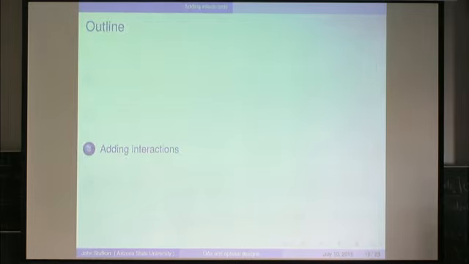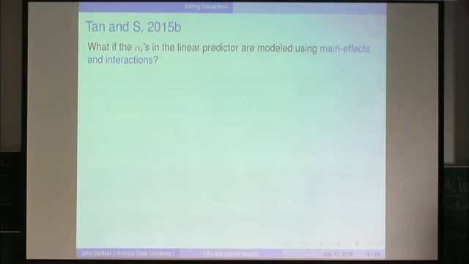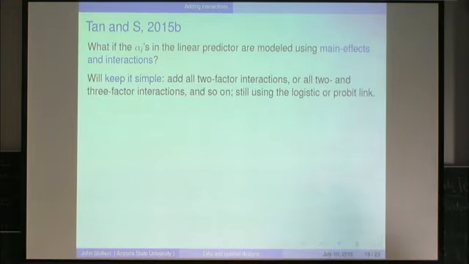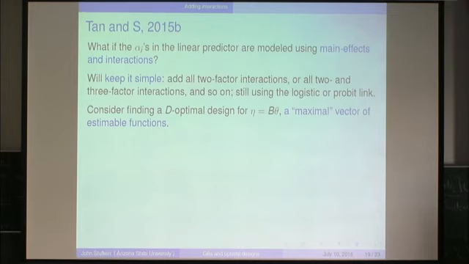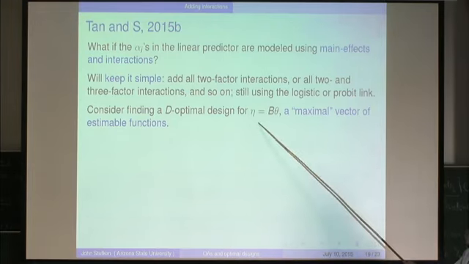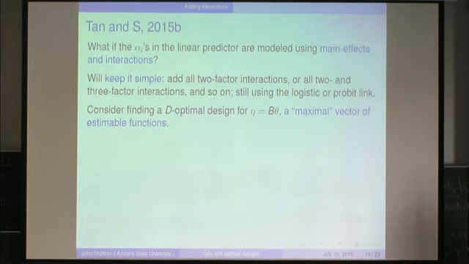So we also looked at, well, what if you have more complicated models? If you have interactions as part of your model. And the results are very similar, so I'll go through this very quickly. So I'll keep it simple in terms of the models. I'm not going to add some 2-factor interactions and not others. I'm only going to add, if I'm going to add 2-factor interactions, I'll add all of them to the model. If I'm going to add 3-factor interactions, then I'm assuming the main effects and 2-factor interactions are there, and I add all of the 3-factor interactions and so on. Because I need to look at different parameter vectors, eta, and I'm just going to look at maximal ones. And then look for d-optimality.